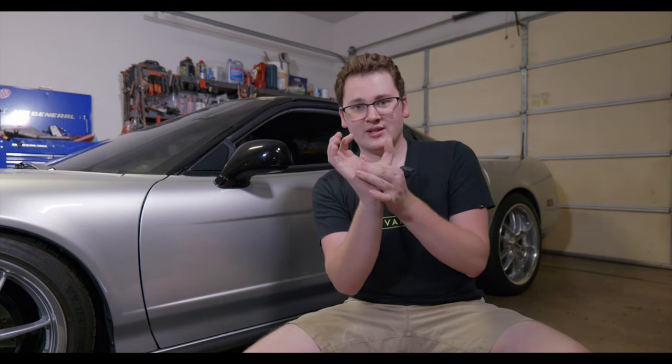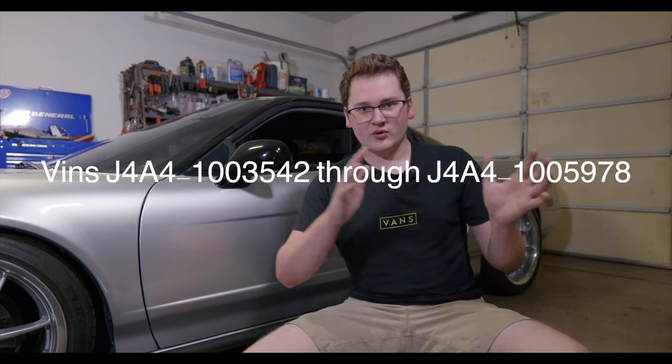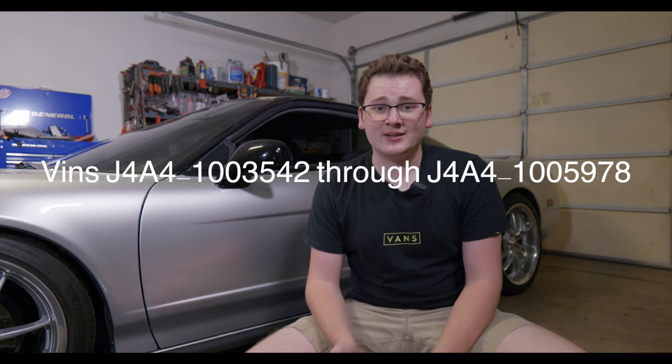One of the most infamous problems that ever plagued the NSX was the snap ring issue — much like the IMS issue on Porsches, it's vastly overstated. The snap ring is a grooved part of the transmission where, due to machining tolerance error, the ring can pop out, causing your transmission to pop out of gear or potentially explode while driving. That was only on early model NSXs in a certain VIN range. Even if I was looking at an NSX today in the snap ring range, if it's over 40,000 to 50,000 miles, it would have exploded by now. If it had, Acura just gave the owner a brand new transmission. Snap ring really isn't a reason to avoid buying an NSX.